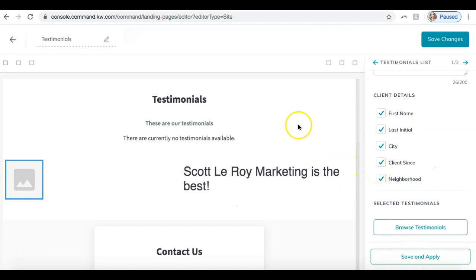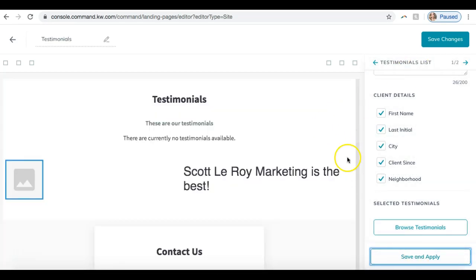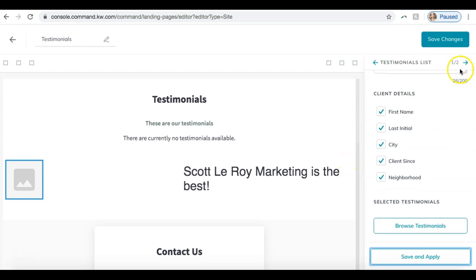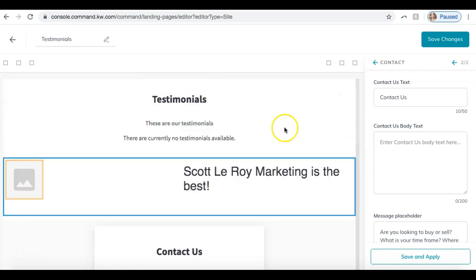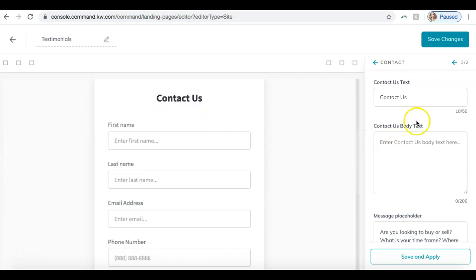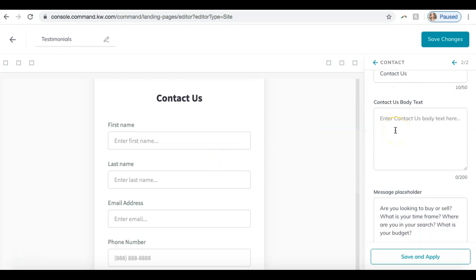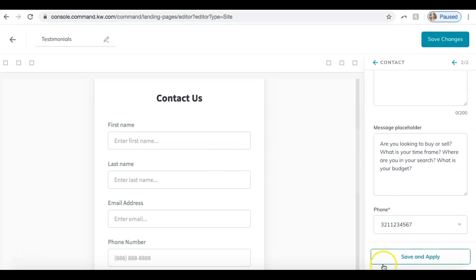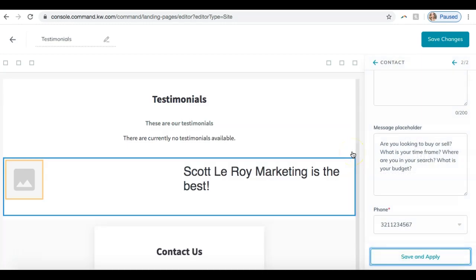Once you have those testimonials, they will start to automatically pull over. But basically, what you would do is configure the widget, add in the widgets, configure the page. So now we just configured the testimonials widget, and now we have the option to configure the contact us widget that we went in and added. Hit save and apply, and then it'll create that page for you.